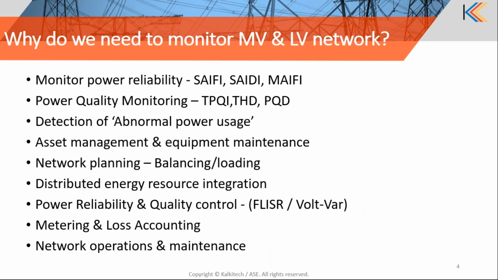So why do we need to monitor an MV and LV side network? Basically, monitoring of MV and LV is required to ensure reliability and quality of electrical distribution. There are various indices like SAIFI, that's average number of interruptions faced by a customer. SAIDI, that's average outage duration faced by a customer during a period. Typically, it will be a yearly value. MAIFI and CAIDI. So there are various indices to indicate the power quality. Similarly, on the power quality side, you have TPQI, that is the total power quality index, which is calculated from the power quality measurements like harmonics, interharmonics, voltage fluctuations, flickers, surges, sags, swells of the voltage.